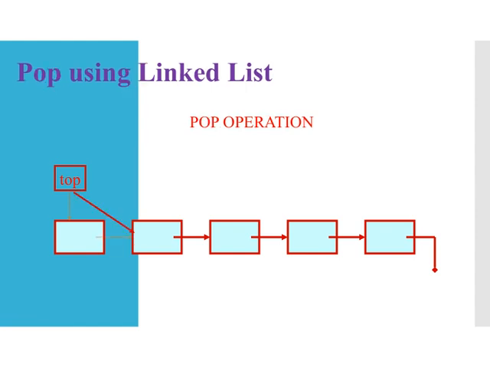Now, let's take a closer look at the pop operation, specifically when we use a linked list. When we perform a pop, we're essentially removing the top element from our stack. In a linked list implementation, this involves updating the head pointer to point to the next node. The key here is that we don't need to shift elements like in an array. Instead, we just adjust our links. This makes pop operations very efficient, especially for large data sets.